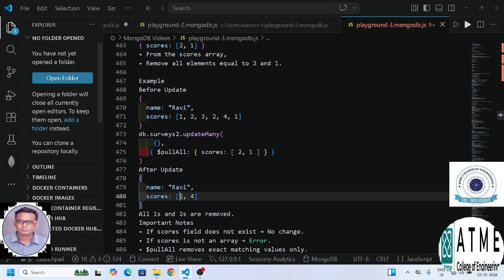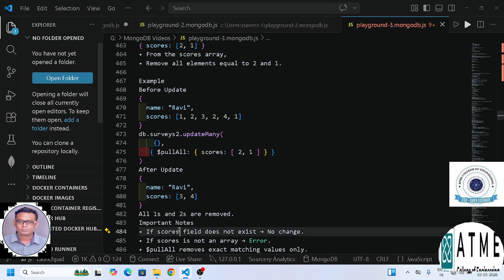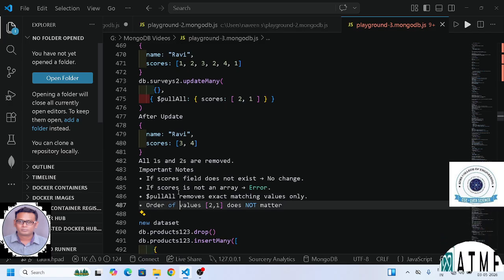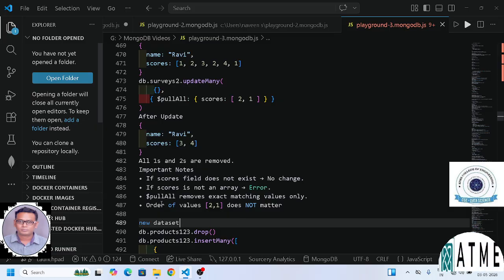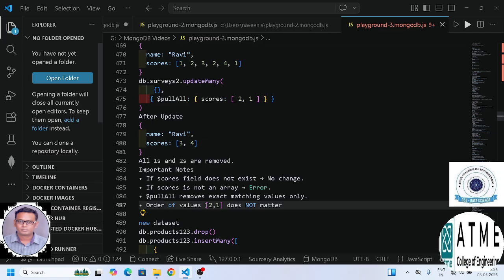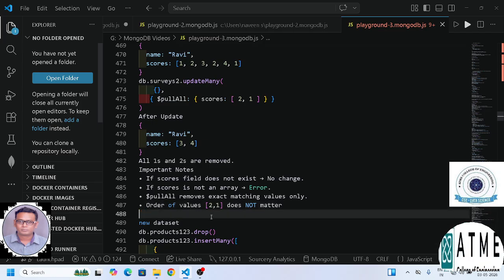You will be left with 3 and 4. So important points are, if the scores field does not exist, no changes will be done. If scores is not an array, it will throw an error. So pullAll removes exact matching values only. So the order of the values, whether it's 2, 1 or 1, 2, does not matter.